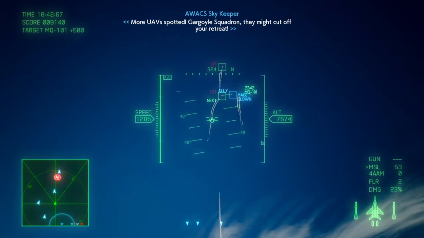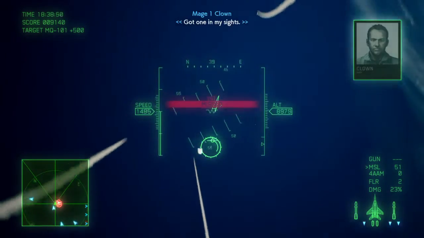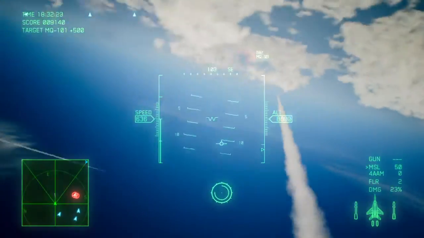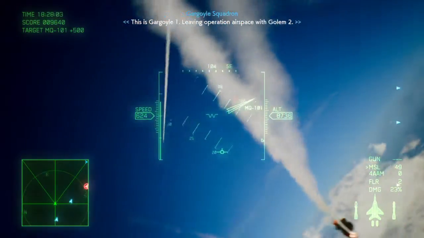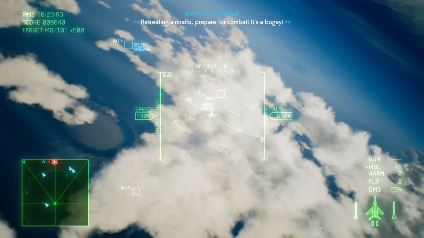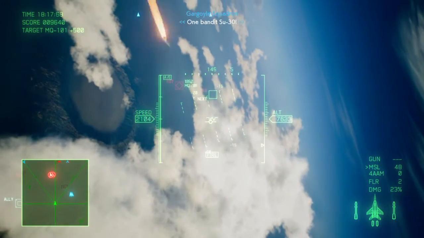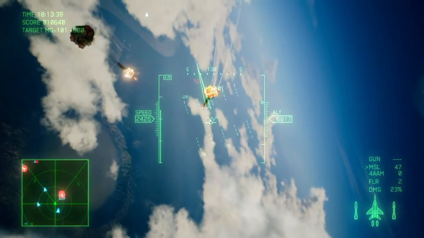More UAVs spotted. Gargoyle Squadron, they might cut off your retreat. Got one in my sights. Miss. That's a miss. My status is fine. Affirmative. This is Gargoyle 1. Leading Operation Airspace with Golem 2. Retreating aircraft, prepare for combat. It's a bogey. Gargoyle 1, Golem 2, engage now. Gargoyle 1, caution! Missile!